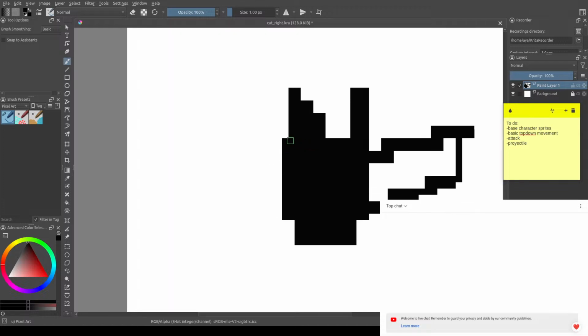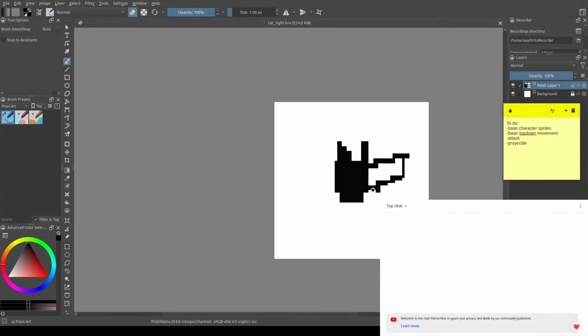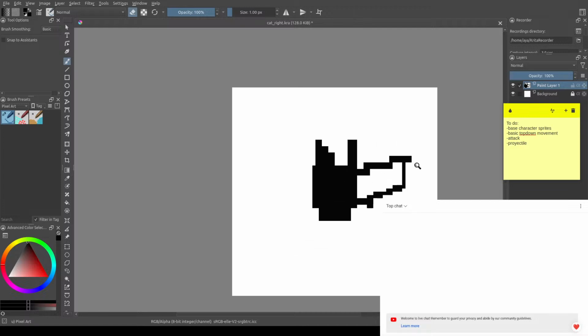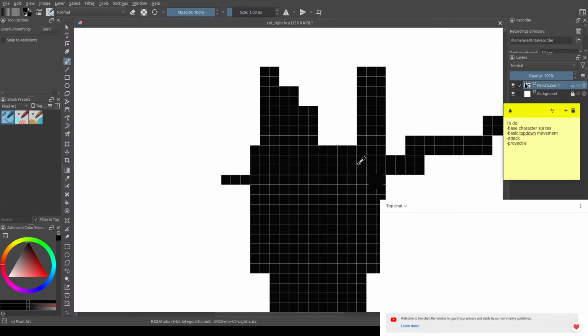and then from here we'll just do like the other wing. I'm actually gonna move all this one step up, like so. Yeah, and then we'll just do like the exact same thing on this side.